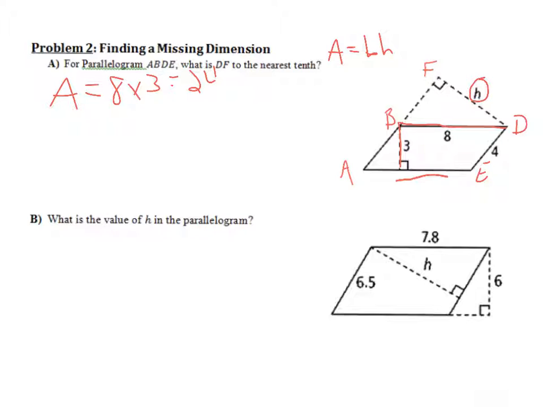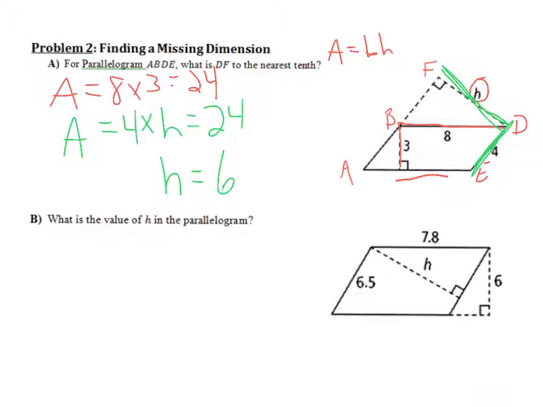Now the nice thing about this theorem is that any combination of base and height in this particular shape is going to give me an area of 24. So for example, if I wanted to use this as my base, this 4 over here, to take the height times that 4, I should get the same answer as I did when I took 8 times 3. So what multiplies together with 4 to get 24? 6. h is going to be 6.